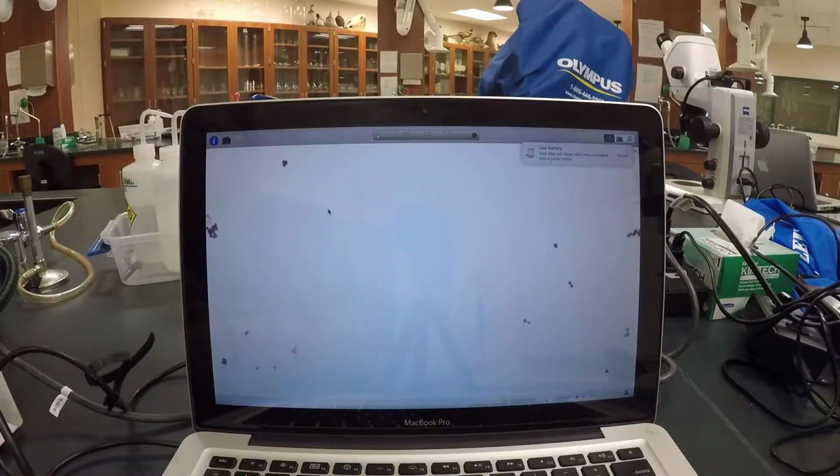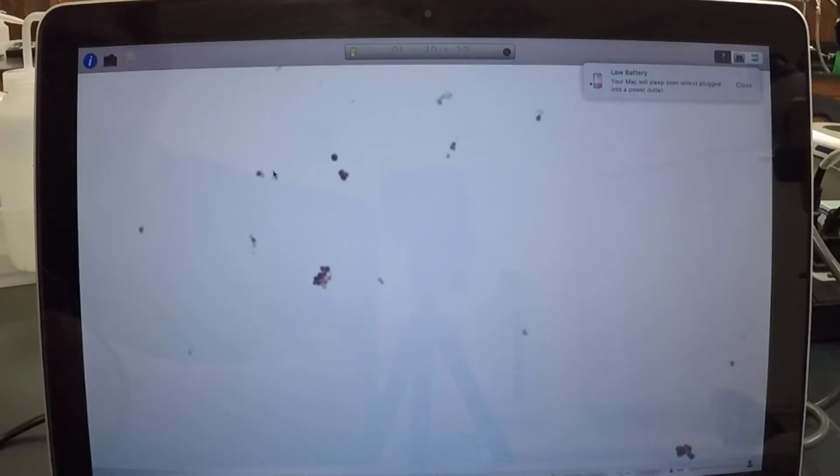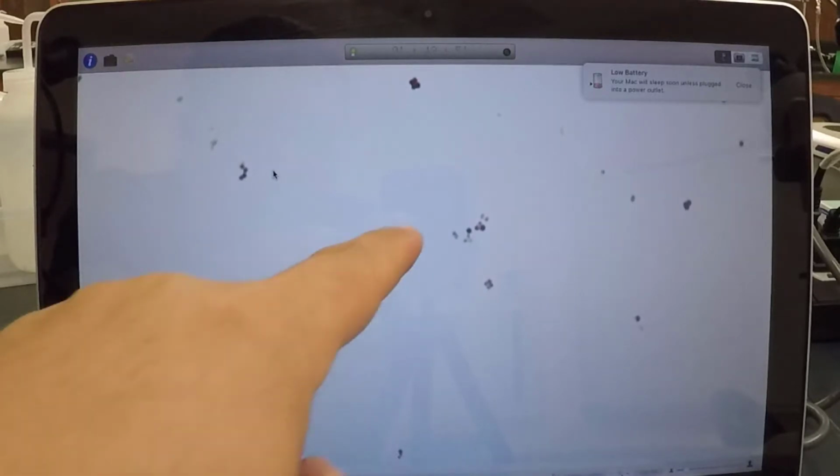Now I'm going to jump back and see if I can find the last. There we go. Okay, so the last type is the type Cocci, and you can see they occur in these large clumps, but if you look closely, you can see that they're actually balls of bacteria, or they belong to the genera Cocci or Coccus, and so they occur in these balls of bacteria.